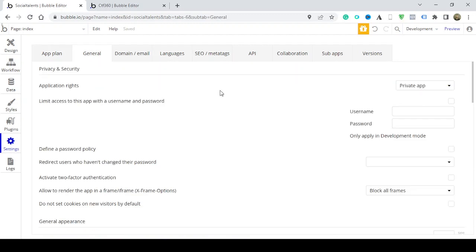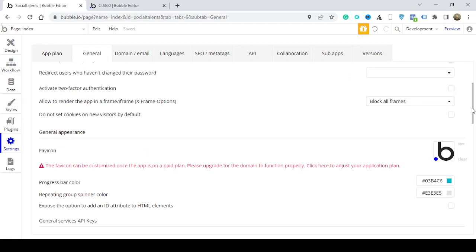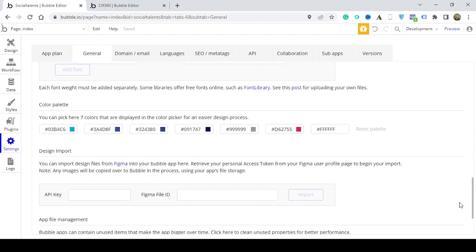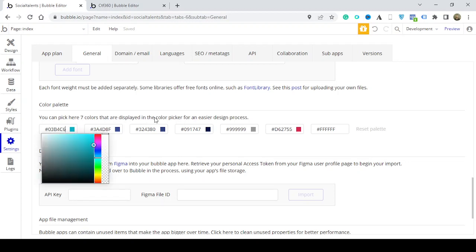Another general setting, and something really important you can do here, is change the colors. These are the primary colors displayed on your color picker. What I like to do is change this to specify some colors that I use a couple of times. So for example, I might change this to 333333. You can do that on your application as well.